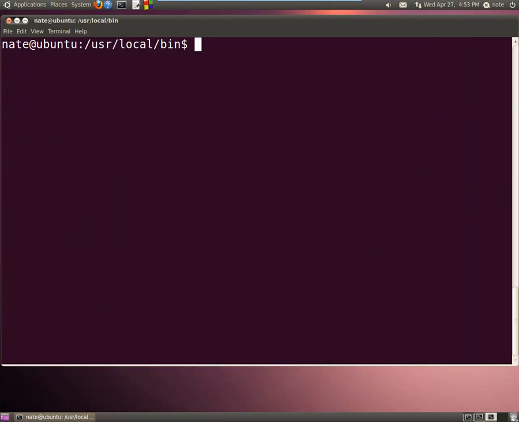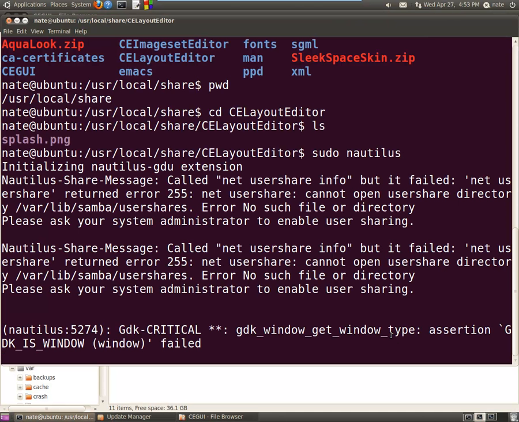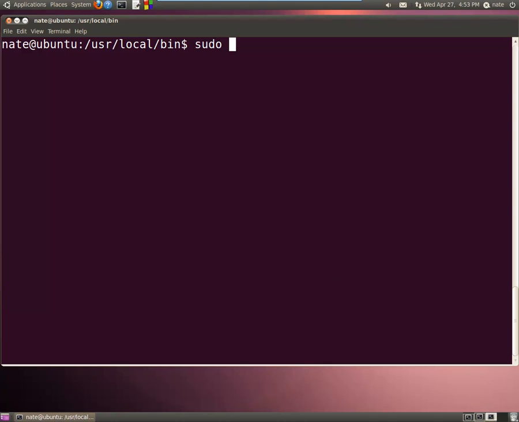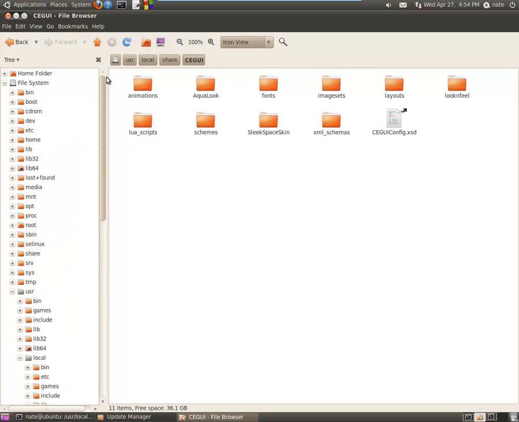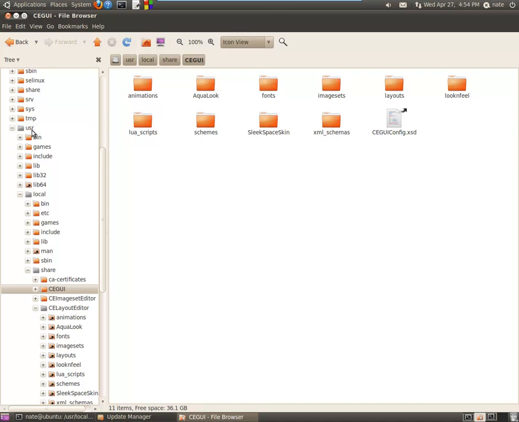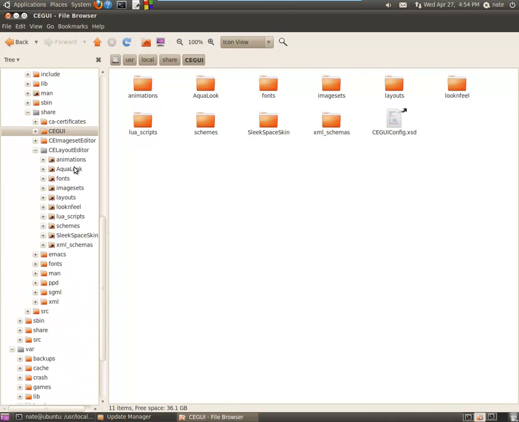Alright, so what I've done is over here in this one, I typed in sudo space Nautilus. Like that. And that let me run a GUI here, and then I went to user, local, then share, then into the CE layout editor, and then to CEGUI.